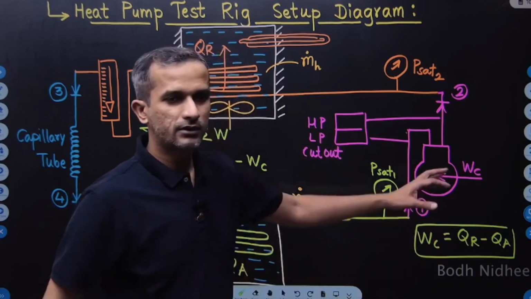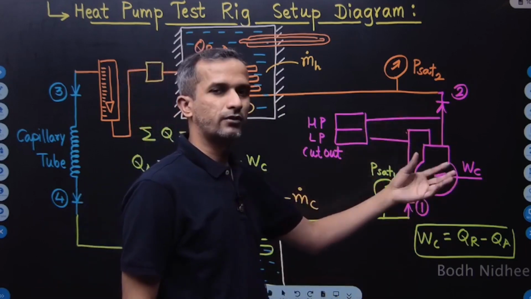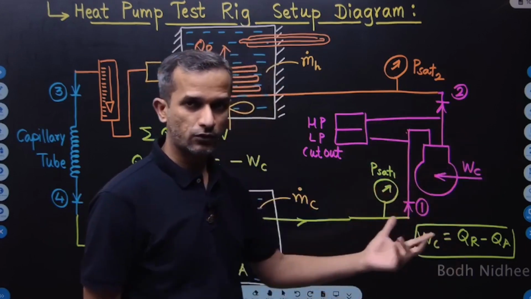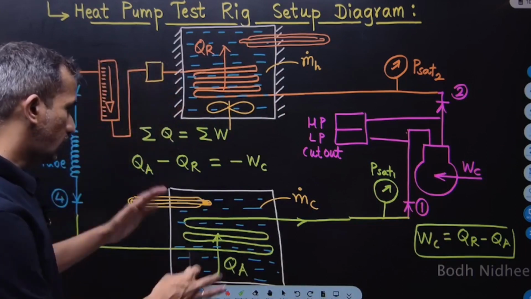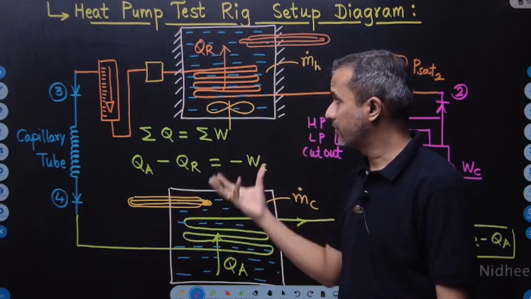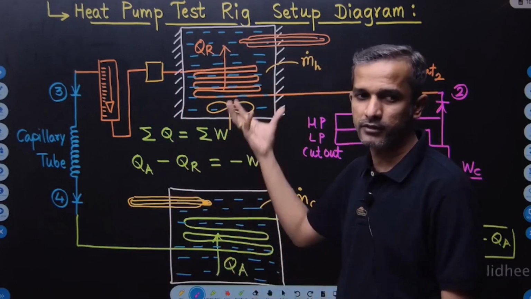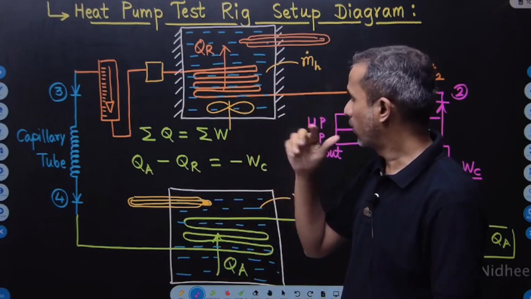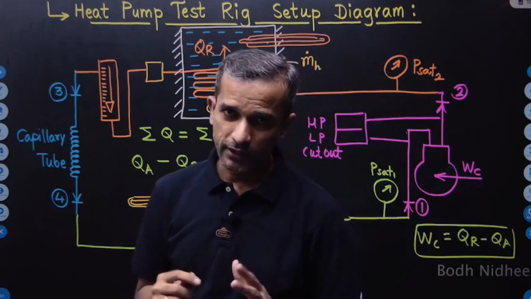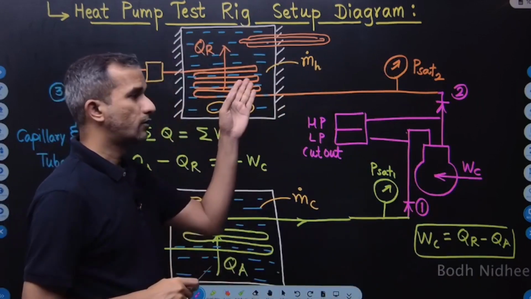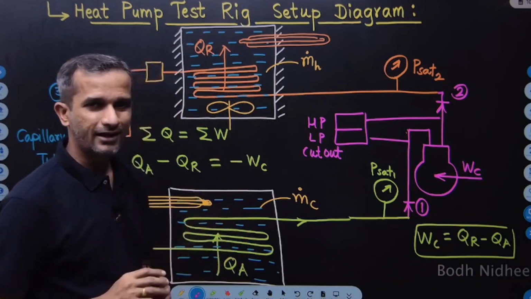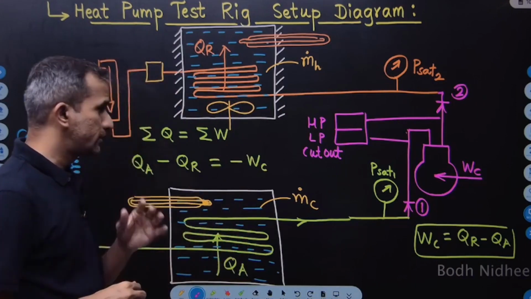We can install a compressor energy meter to record how much compressor power, or otherwise we can use this formula to find out the actual compressor power. So this is what the heat pump setup is, where we have two shell and coil type heat exchangers. One is the evaporator, the other is the condenser, right? Water is used as a secondary medium for heat exchange. Now we'll monitor the temperature of this hot water and cold water, record them, and find out how much heat is added or rejected, right? So this is what the experimental setup is.